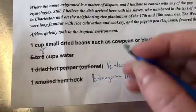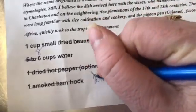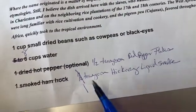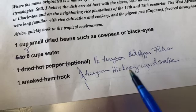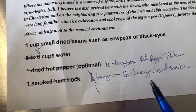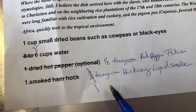So this needs to be increased to 1 teaspoon, okay? This is pretty potent stuff, so that's why it's only increased to 1 teaspoon. Now, if you make this and you find it's not smoky enough, you could even increase it to 1.5 teaspoons of smoke, okay?